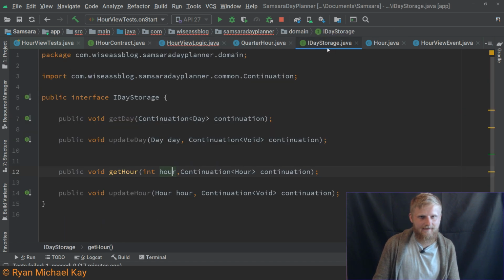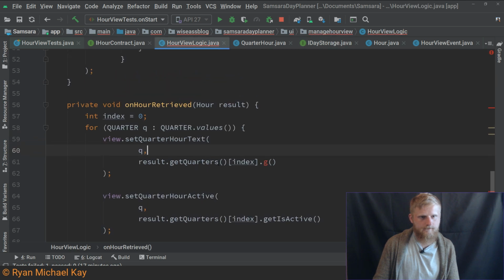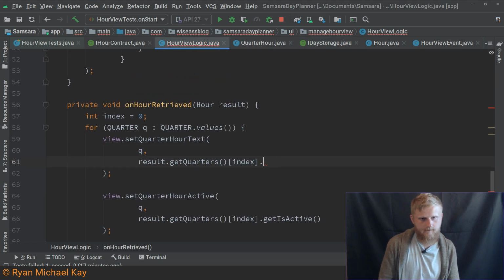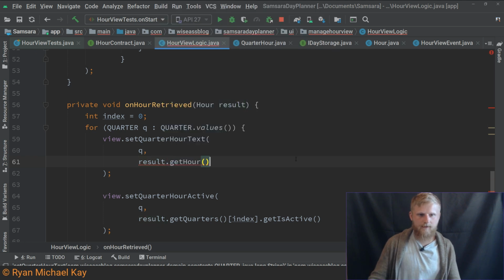Okay. So set quarter hour text. We pass in the quarter. We get the hour. So just result.get hour. Okay, there we go. Dot toString.